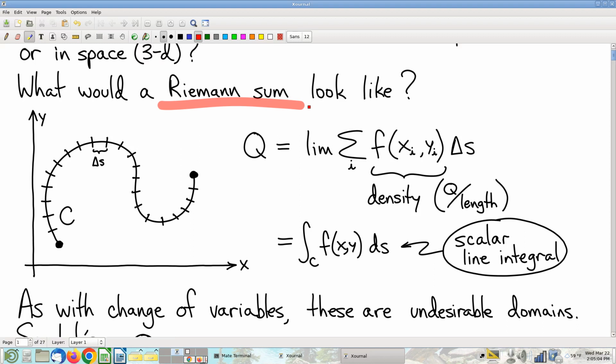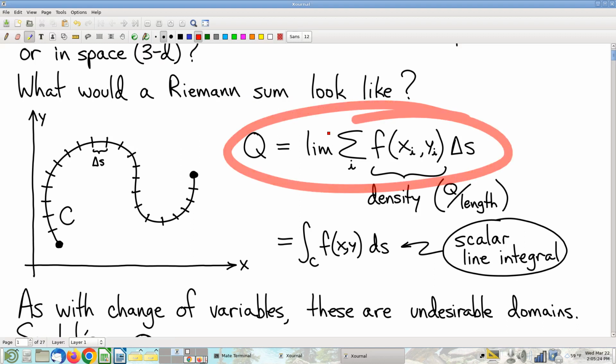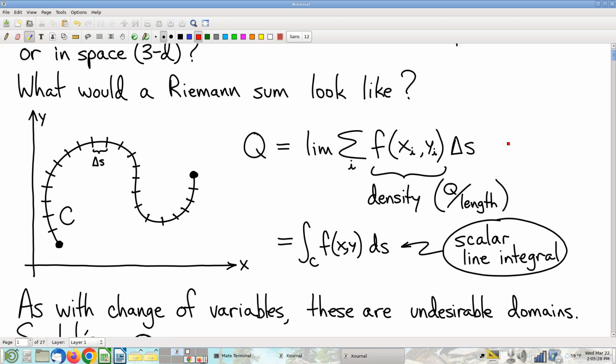So whatever it is I might be wanting to compute, how would I write down this overall strategy? I'm going to chop up my curve into a bunch of little pieces, I'm going to compute whatever my quantity is on each little piece, and then I'm going to add up over all the pieces. And I claim that would look like this. So, all right, I chop it up into little pieces. Let's look at this little piece right there. How many fish are in that little piece of the river?